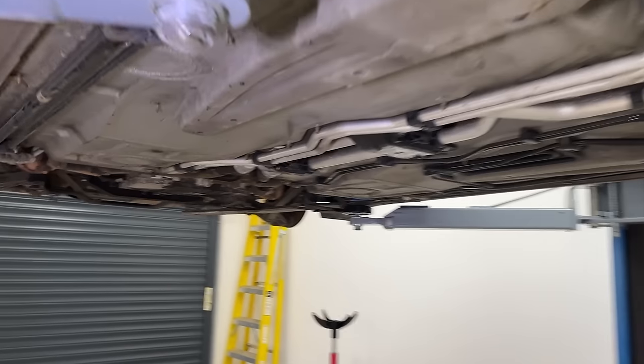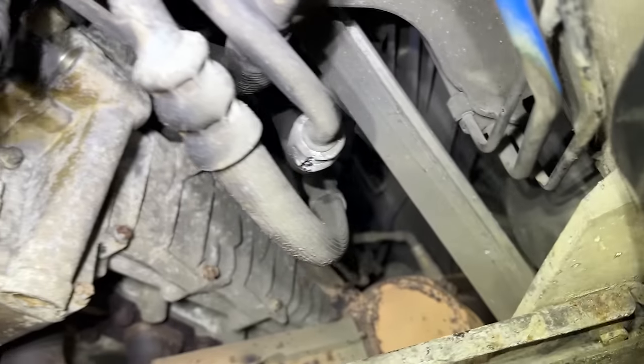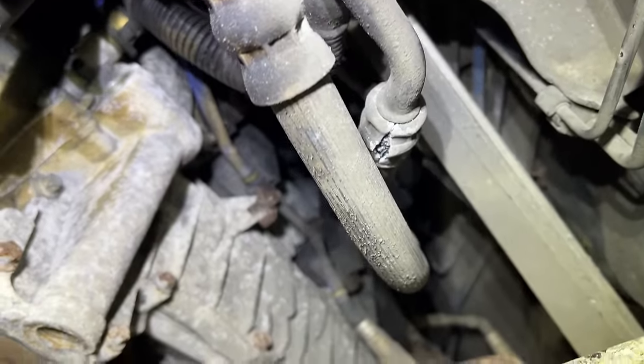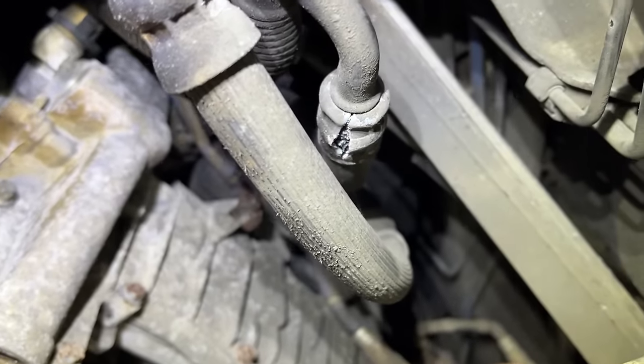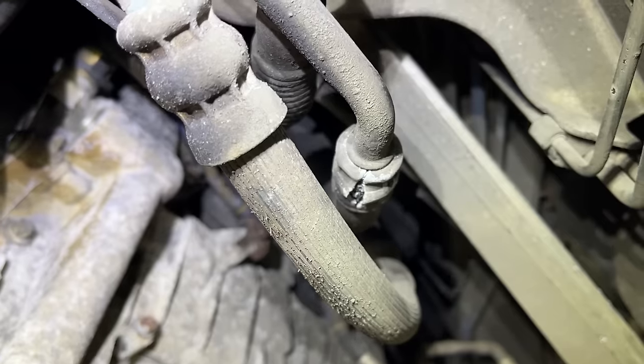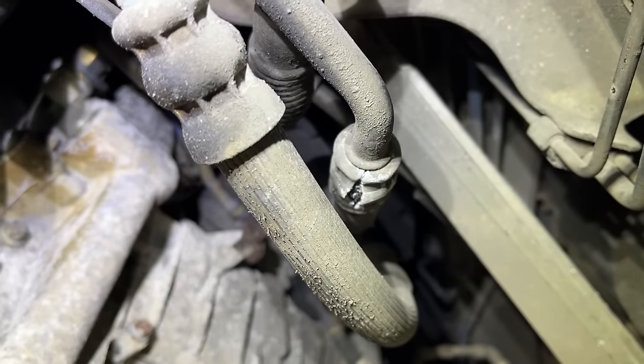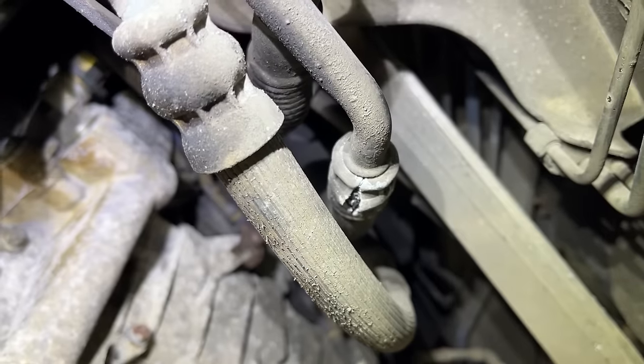Now on to an issue that was noticed by one of you guys. Big thank you to poor J71 who said I should probably have a look at my power steering return hose. Let's go to the rear of the car — these are the power steering return hoses and as you can see here, you can see how the clamp is starting to split. Apparently what happens is that it lets go and then power steering fluid pours out all over the place and you have no assisted steering. So what I'm going to do is get a little clamp and tighten it up and stop it getting any worse.